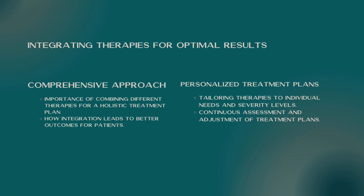So we want to integrate these therapies for the best results. That's why we have a comprehensive, multifaceted approach for treating neuropathy. We want to make sure we're dealing with all the different components, the sensory, the motor or muscle aspect of it, as well as any kind of autonomic thing that might be going on, so that we can get you the best results you possibly can get, and hopefully get you back down to, we're probably not going to get you down to zero, but to the point where you're in a normal range where most people might be at.